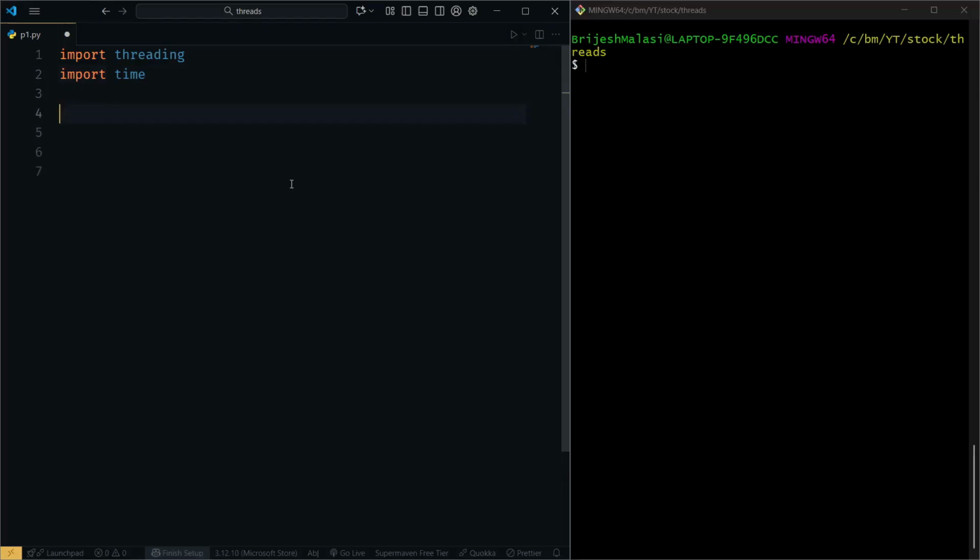Before going to that, I'll take a quick recap. What do you mean by class? What do you mean by object? How to define a class, how to create an object of that class, and access methods. So I'll take a very simple example.